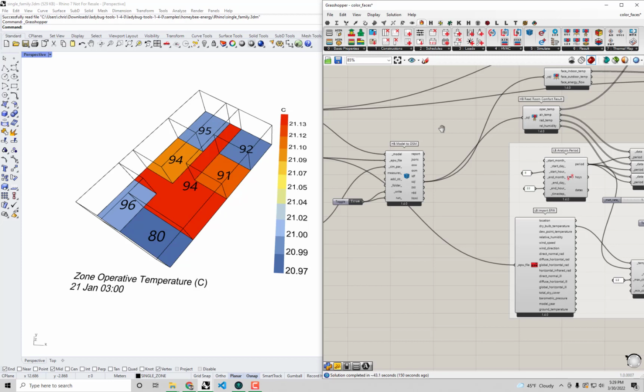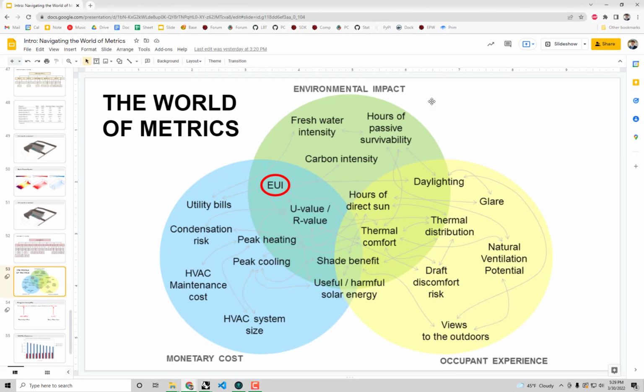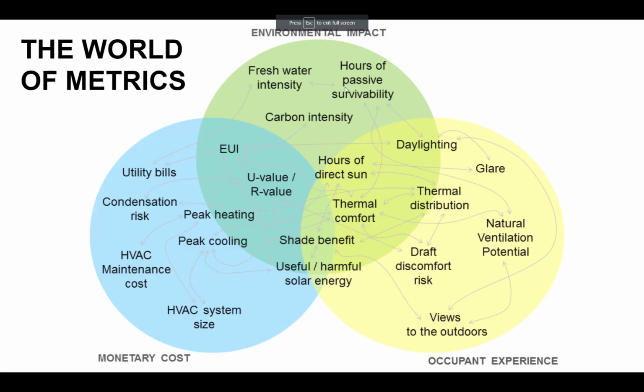In the next video, we're still going to look at the impact of these constructions, but I want you guys to understand at a better level of detail some of these other ways of arguing for the value of a certain strategy. Specifically, we're going to come back to our world of metrics here, and I want to go back to some of these other ways of arguing for strategies in terms of environmental impact and monetary costs. We're going to delve a little bit more into those before going to build a larger model and getting some experience with something that's probably closer to what you'd be designing as someone in an architecture engineering office.